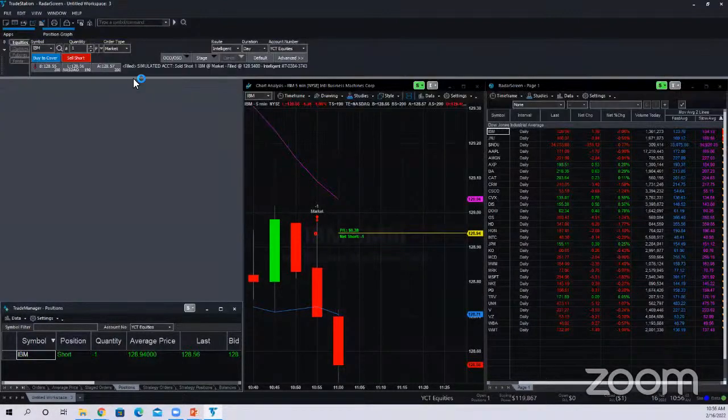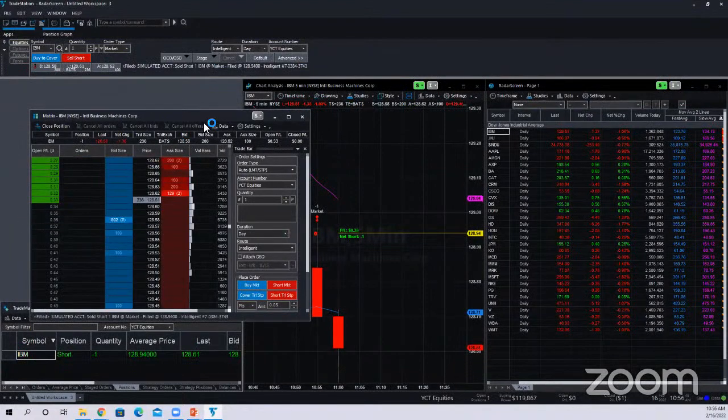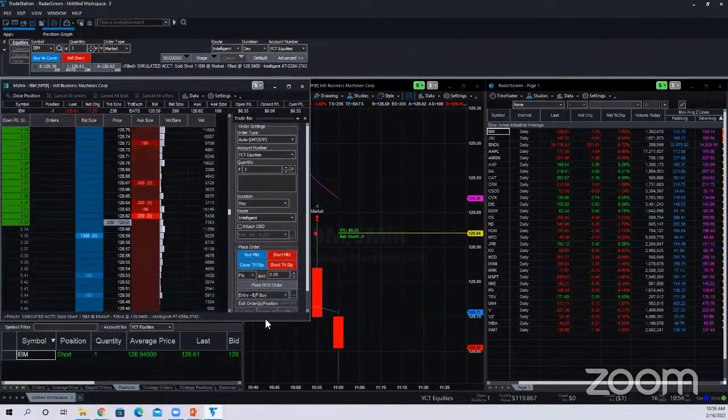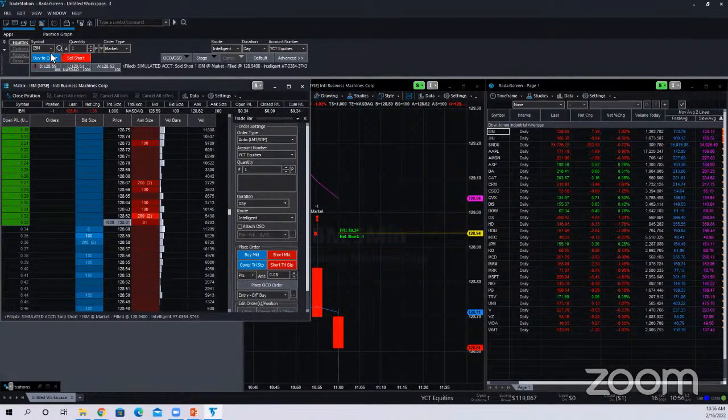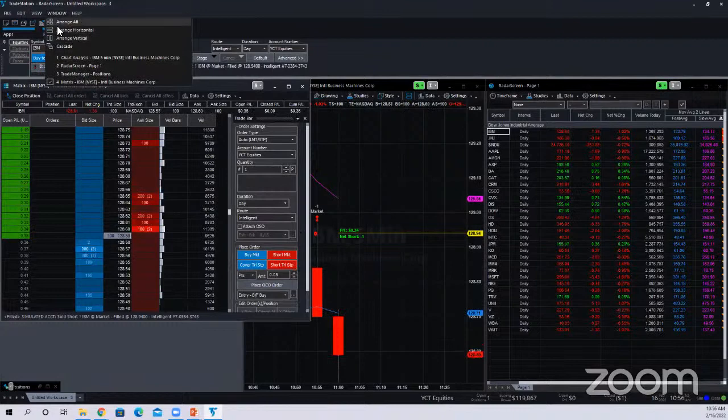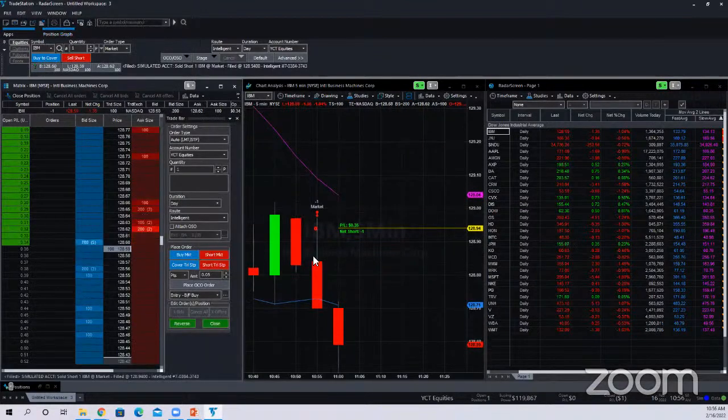So the Matrix, maybe those of you who are familiar with it, is an application that basically views price and volume information in a different way than you would with the chart. Let me arrange these vertically again. It displays price and volume information just like a chart does, but it shows you the minimum increment movements of whatever instrument you're trading. So it's going to show you the price of your asset.